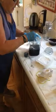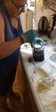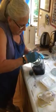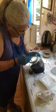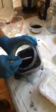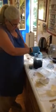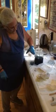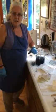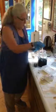This is about 110. I'm just going to add a little bit more water to make the mixing a little bit easier. And ultimately, I will have it all integrated. Like I said, it will take longer to do this than you will want to watch, but you can see how gritty it is. Look at the lumps in here, if you can catch it. Try to break them up, but they're there. And ultimately, you will have it so that the calx is mixed up.